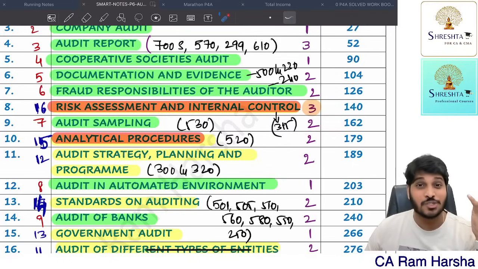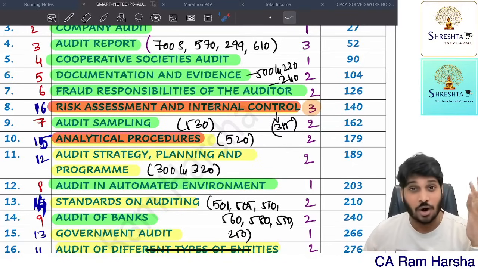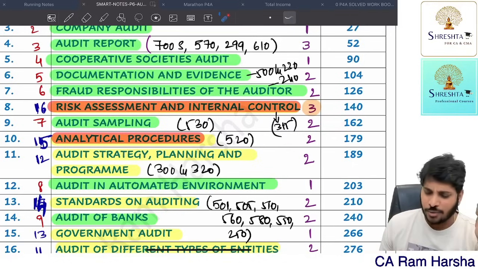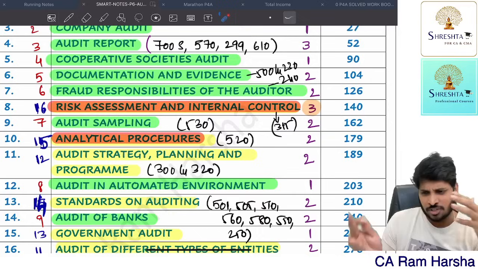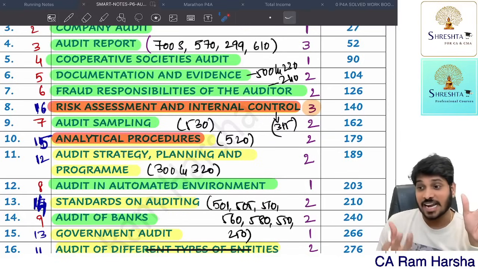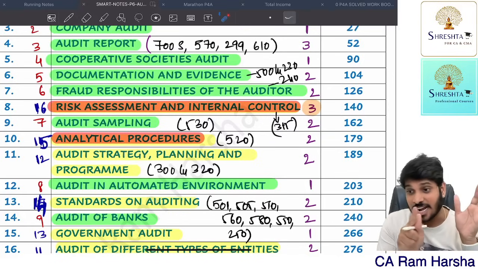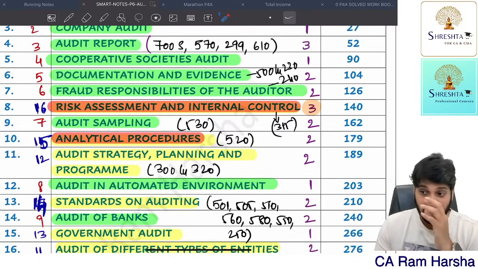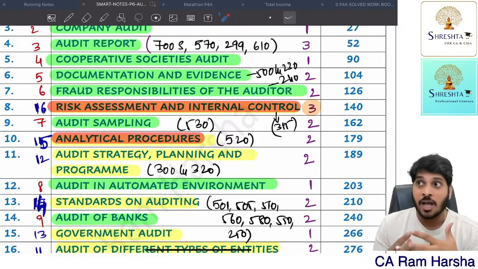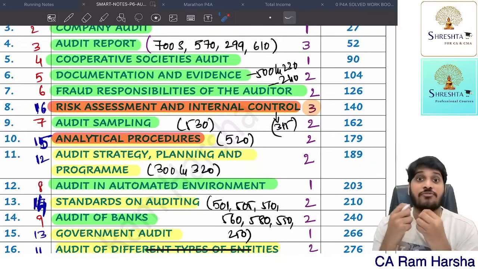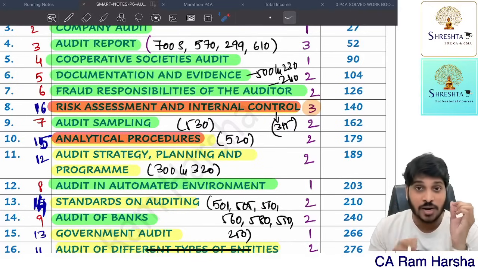In the rest of the chapters, you are very strong, you are very confident. So that's it. But what you can do is give a single reading. Remember, reading does not mean just looking at the sentence and turning the page. No. Understanding the implication is important, not just the sentence meaning. When you read something, you need to understand how it impacts the overall audit and how it impacts the reporting. If you are able to understand that, that's when you are learning conceptually.